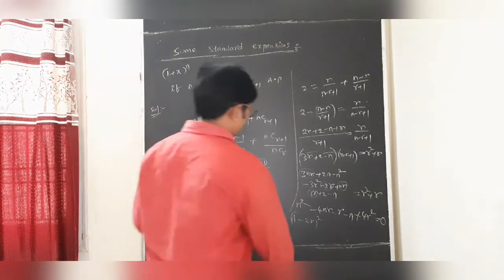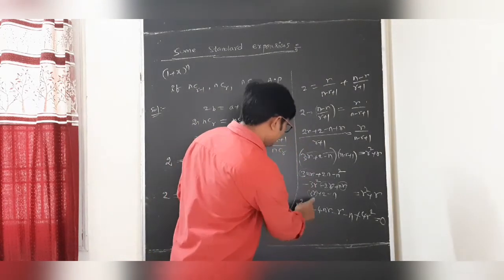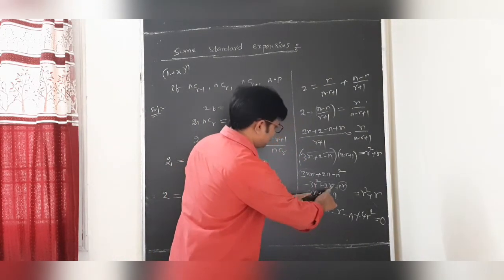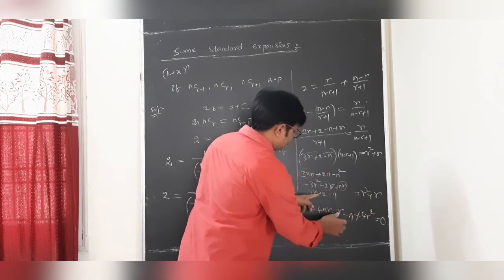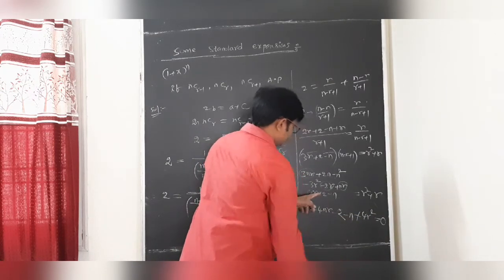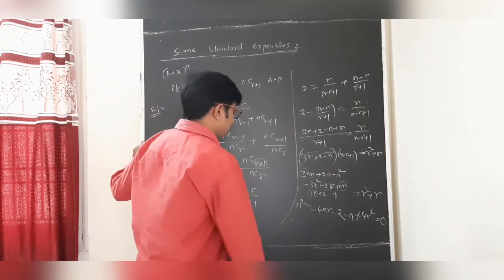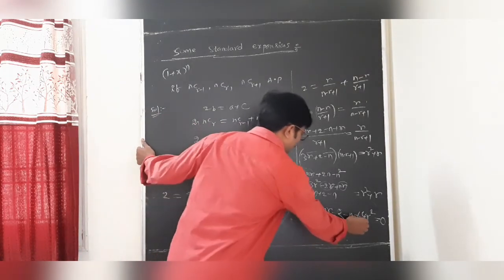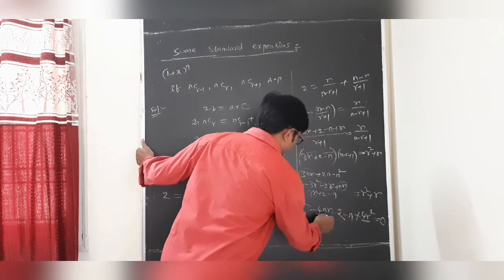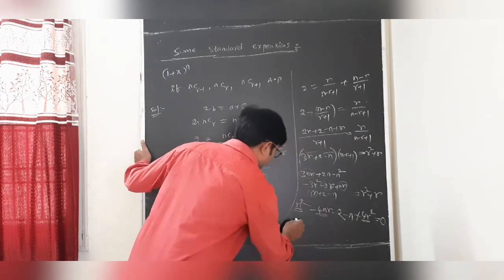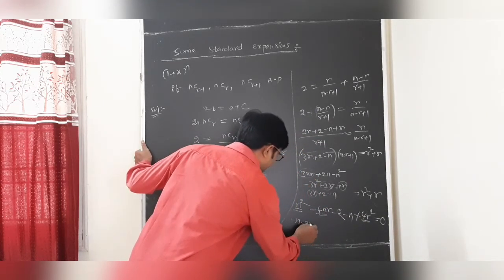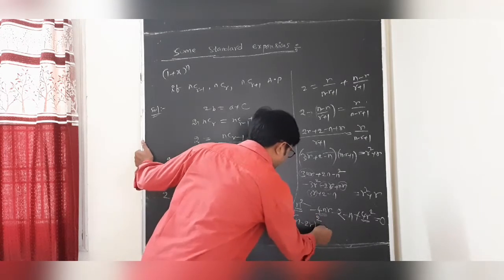So students, when you observe, my dear students, one small mistake is there. 3r minus 2r is the plus r term, cancel. The plus 2 is sent to the other side, minus 2. The r term is not there. Okay students. Now how can you write this? This is n square, 4r square, and minus 4nr. This is (n minus 2r) whole square.